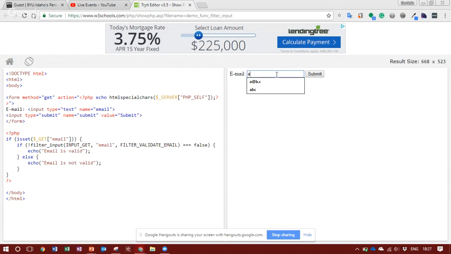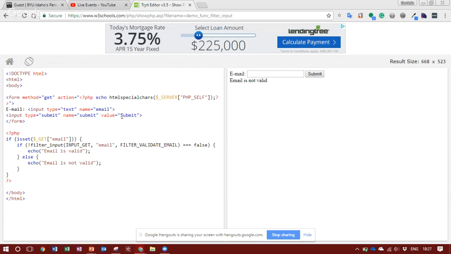So for example, if I type a@b.c, it's going to tell me that the email is valid based on the function they've used to validate that. But if I just type A, B, and C, it's going to tell me that the email is not valid. So that's one of the things the filter input function does.